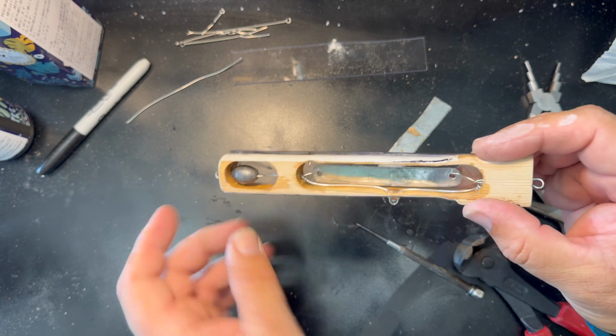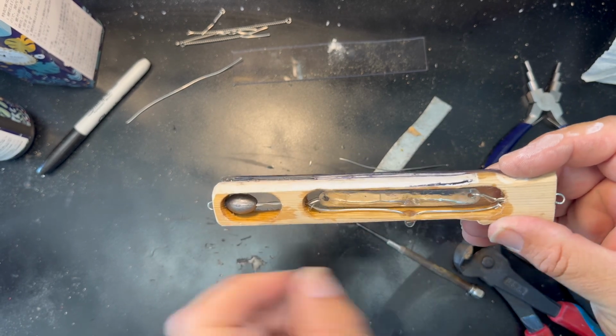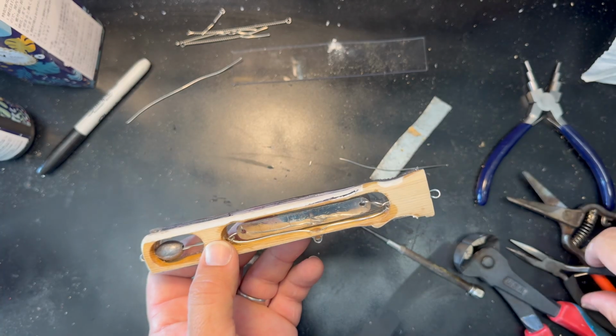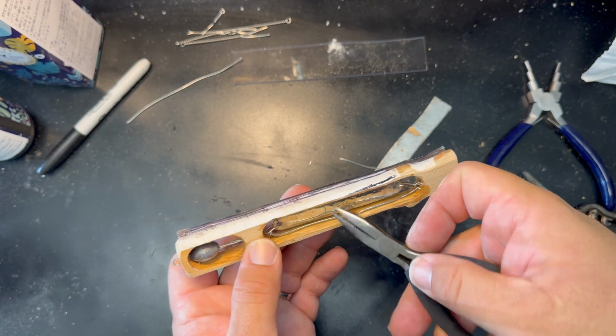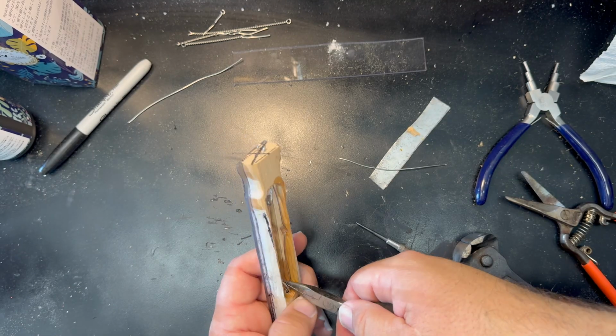Okay, what's up? So this is our internal weight system for our pencil popper, and this is our internal flasher for our pencil popper. I wanted it to be a little more wiggly, you know? Mm-hmm. But, oh, and I pulled out my staple. That's probably part of the problem.